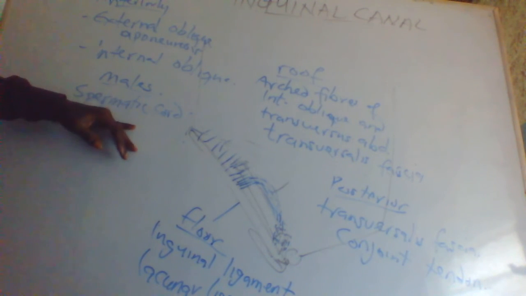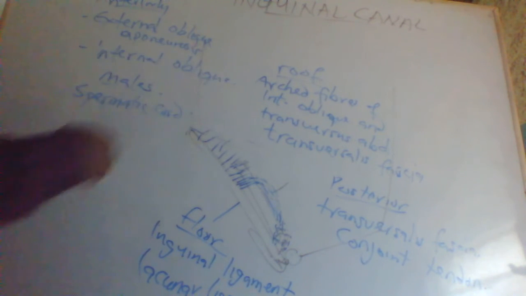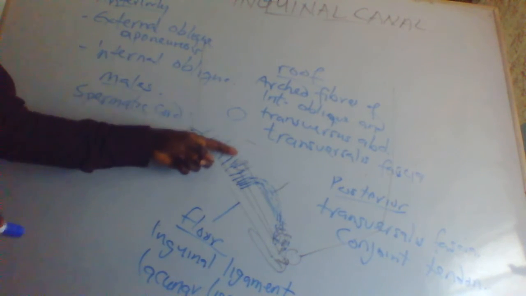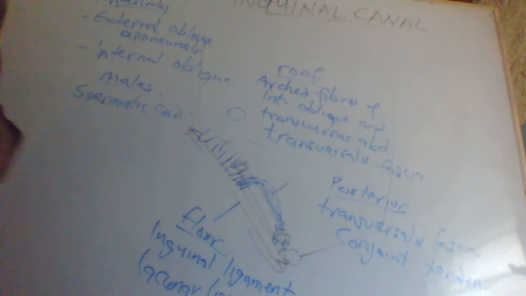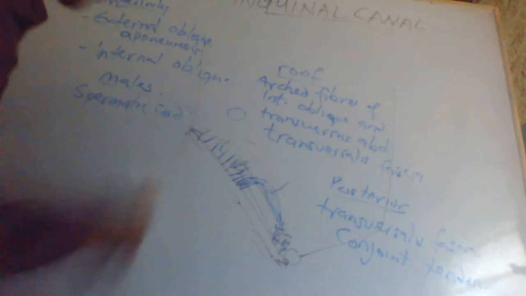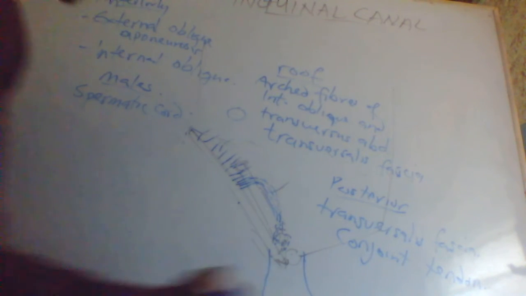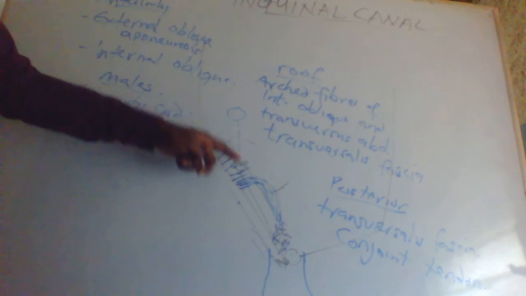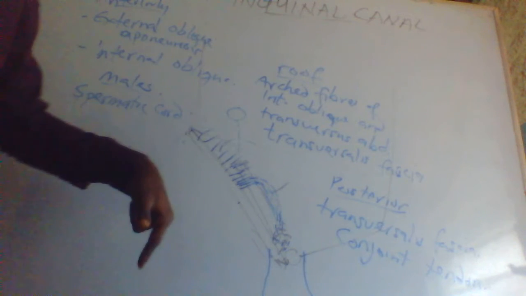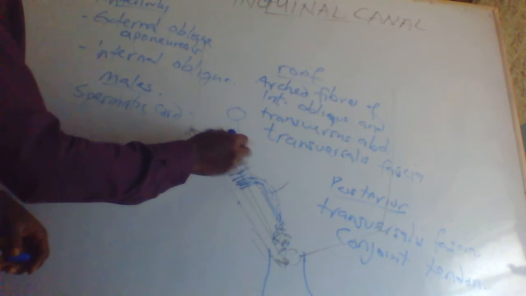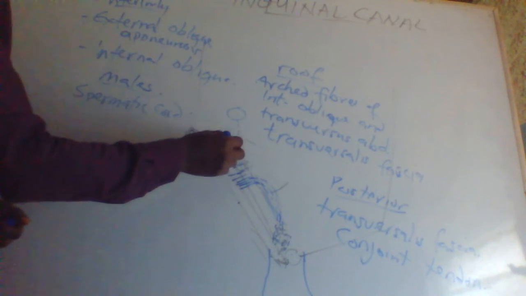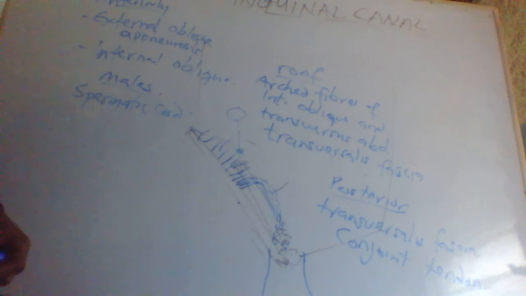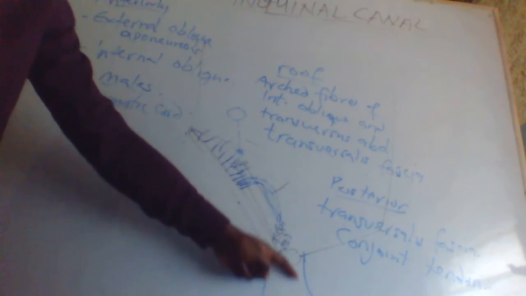Spermatic cord, in the sense that in utero the testis develops in the abdomen. But with time, as the baby is born, the testis has to descend down into the scrotum. So let's say this is the scrotum. This testis has to come down into the scrotum. It is this inguinal canal which serves as a passageway for the testis to descend into the scrotum. When it's ready, led by the gubernaculum, the testis passes through the inguinal canal, then enters the scrotum. The other testis here will also pass through the inguinal canal and enter the scrotum.